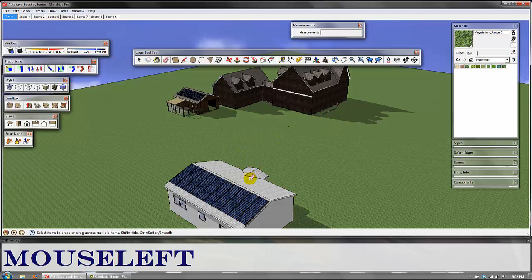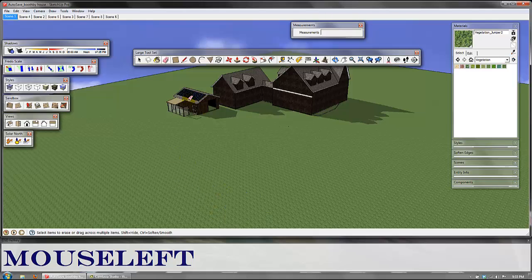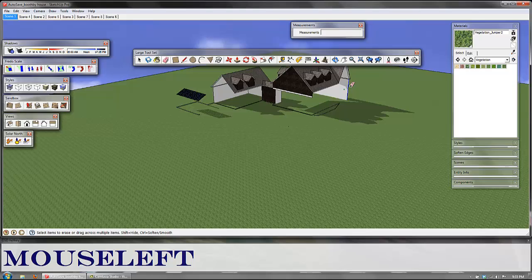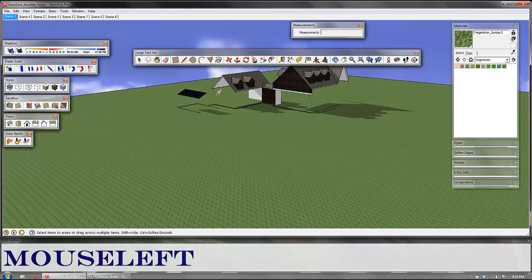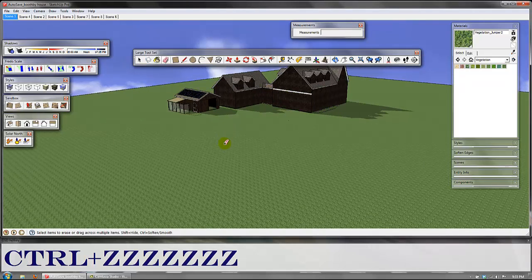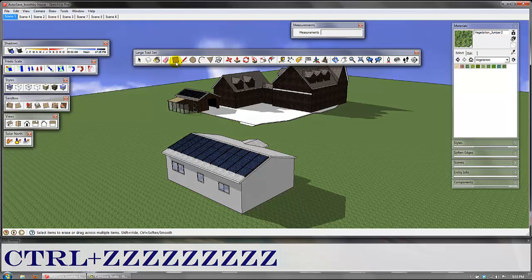or you can single click. You can single click something and it'll just delete. And that was a group, so it deleted the whole thing. So you can single click on things. I should point out that a single click won't erase any faces, it'll only erase edges. So you can kind of erase edges here of my paper house. Okay, so we'll just back up here, click the model back, and moving on.